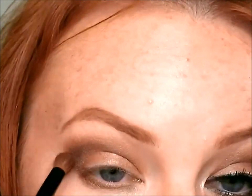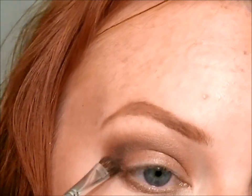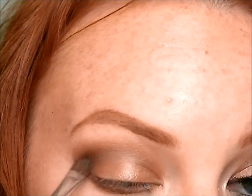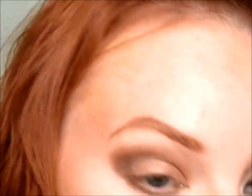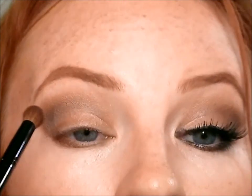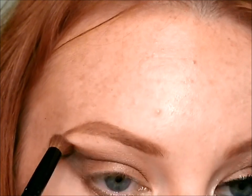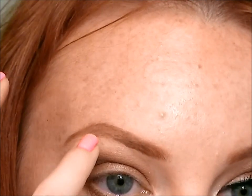Taking a fluffier shadow brush, adding a little bit more to the actual V of the eye to make it nice and dark, and bringing it across to the lid. Then take your crease brush and blend, blend, blend — that is always the key to a beautiful look. You don't want to see any harsh lines, so just blend it out. Take your time with this; it's your special day. Use your fingers if you want to create or clean the shape a little bit.